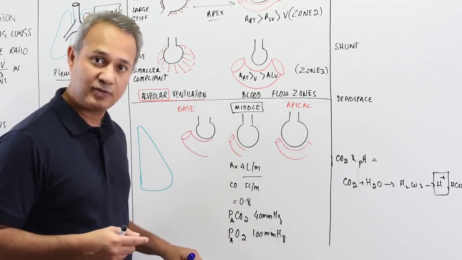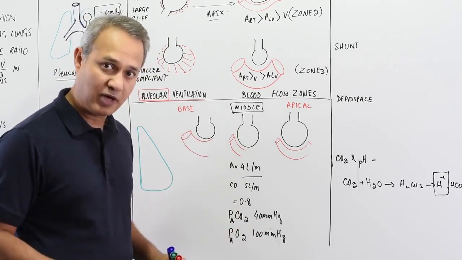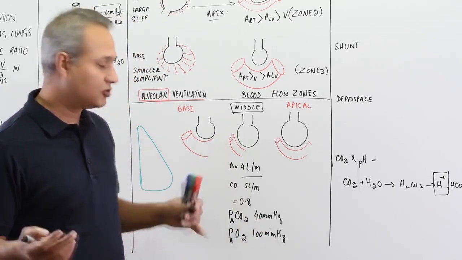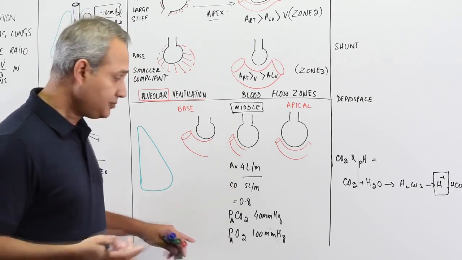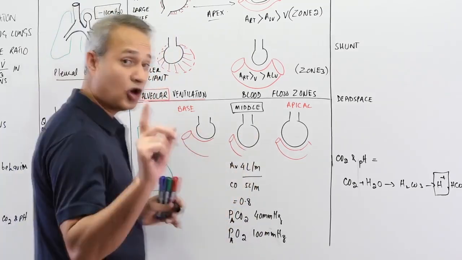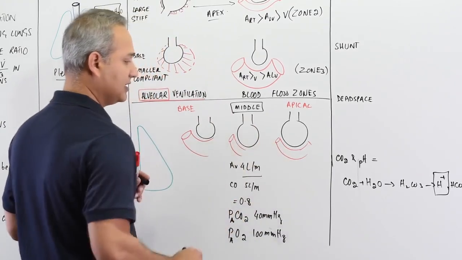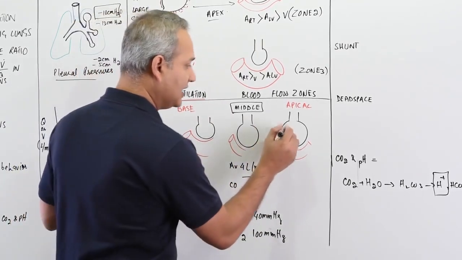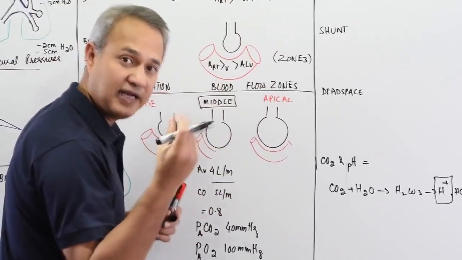Similarly, when the oxygen levels become abnormal, if they go down, we have hypoxemia. If they go up, well, we don't really care too much. So this is important as the mismatch happens. Now let's look at a normal person's apex. At the apex, as you can see, these alveoli, we talked about it, are less compliant.